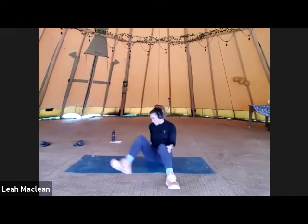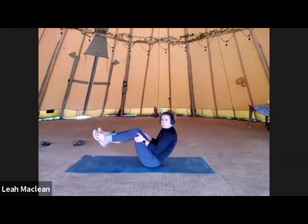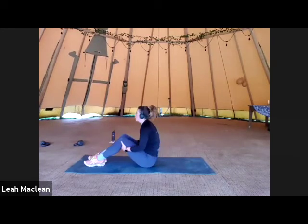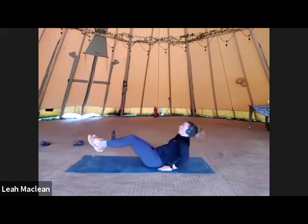Into our boats, boats, boats. 45 seconds. So, knees up. You can have your hands. I might keep my hands on the floor just to stabilize myself, because it's quite a while we're doing it for. Okay. Ready? Go. Out. And in. Out. And in.